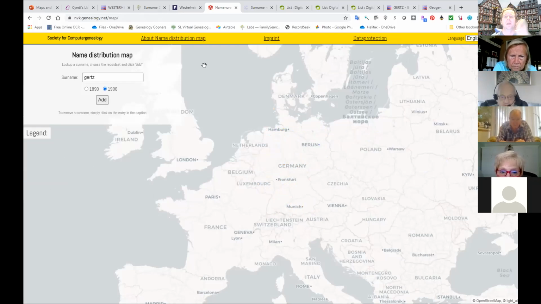Thank you. So do you think that this might be a helpful tool to get you at least looking potentially in the right area? Yes. The benefit here is now you can narrow it down to a smaller region, and you can start looking in the church records and see if anything pops up for those surnames in those records.